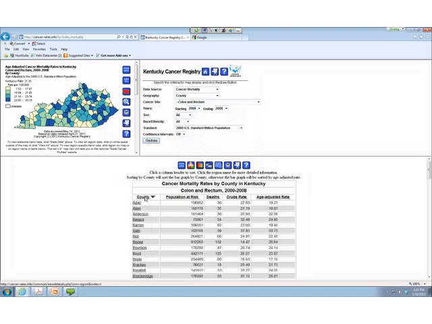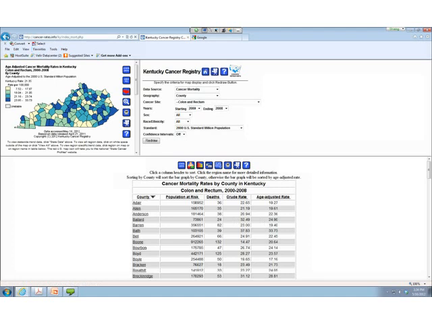By clicking on the word county there, I was able to sort these alphabetically because I don't know where Ballard was in that list. So here I can see that they have an age-adjusted rate. That's going to be the rate you want to use. 24.9 per 100,000 residents in the years 2000 to 2008. So whereas before we didn't have reliable data, we can go to the original source, expand our parameters a little bit, and find more data.